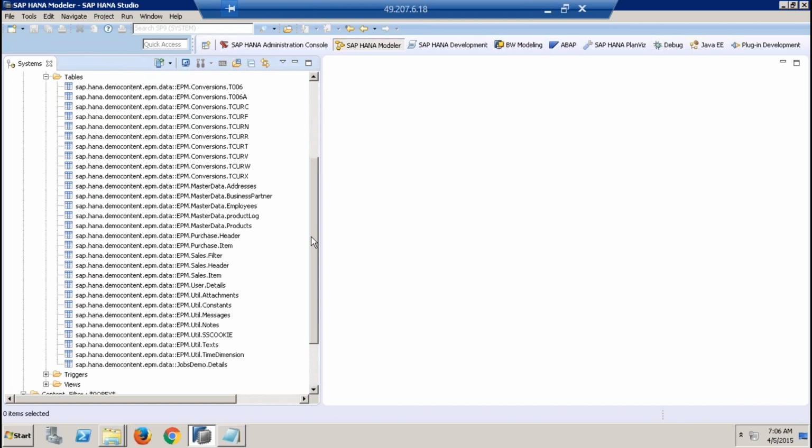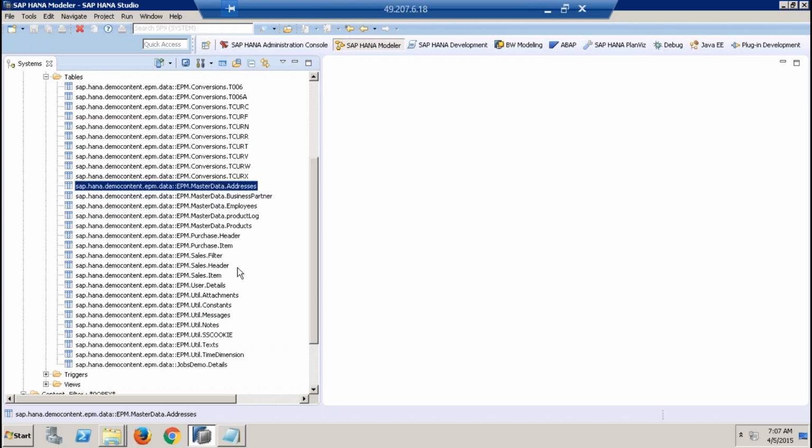So first, assume these tables have been already replicated from a different source and stored in the HANA database. Whether I've used BODS or SLT, no matter, I have replicated these tables from a different source and loaded them into the HANA database.